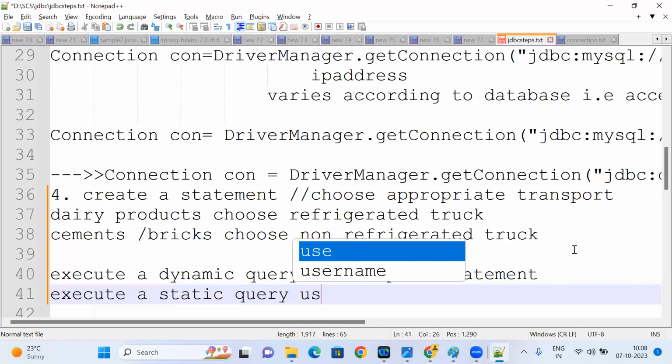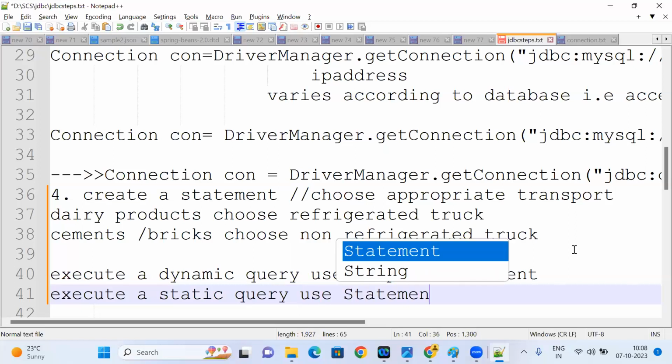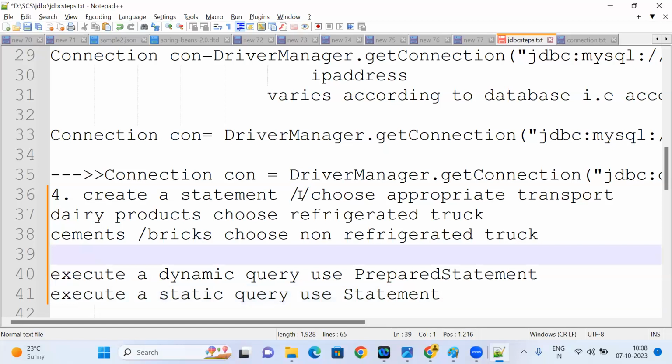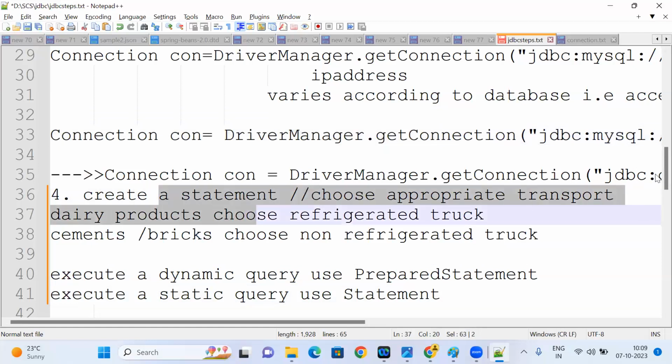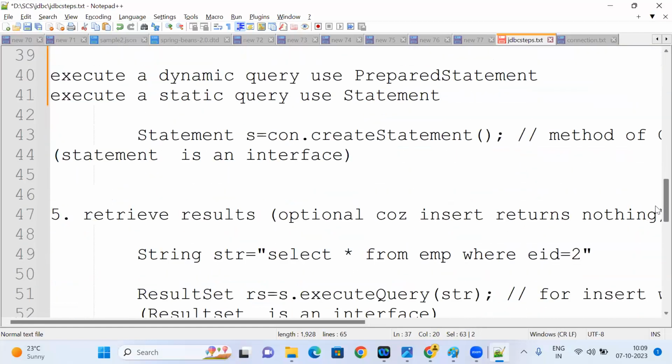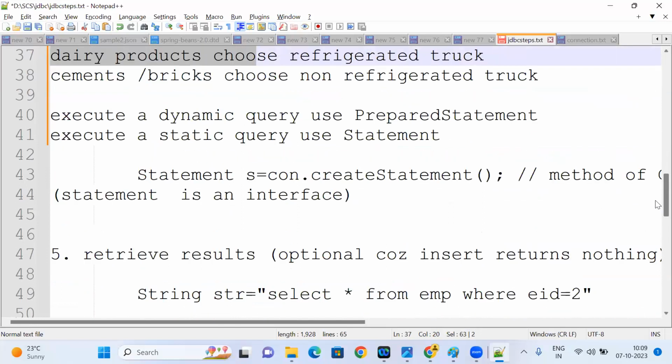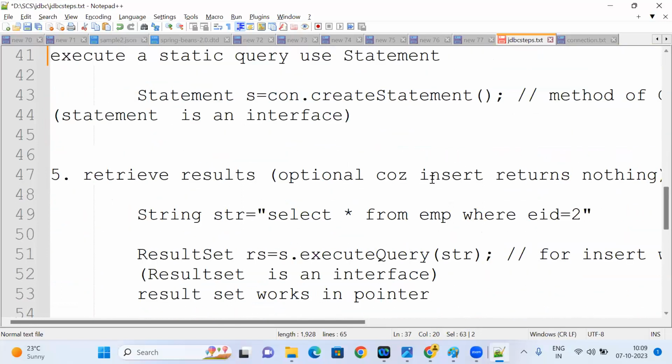So the transport will depend on the query. Now, once you have the highway constructed and the truck also, create the package, and then execute the query. Let's do it practically, step by step.